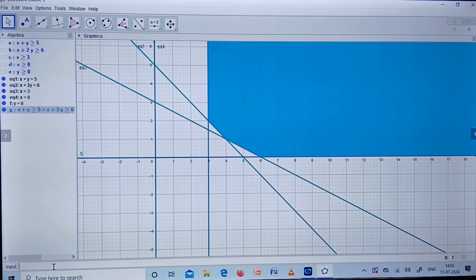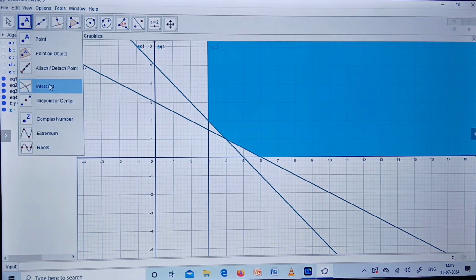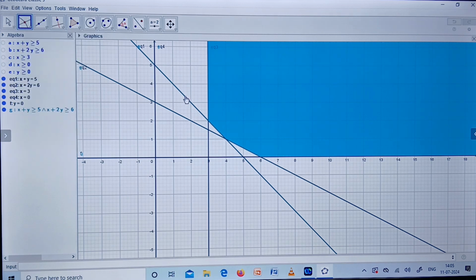So I got everything. So it's again unbounded. Can you see it? The entire blue region is completely unbounded. So now I need to find the point of intersection. I need to find the corner points. So it's an intersection of this line and x is equal to 3. That gives you point A. That is 3, 2. Then it is intersection of this line and the second line. That is B. Now it is intersection of this line with the x-axis. So there are totally 3 corner points. Correct? A, B and C. I think you can visualize it. There are 3 corner points A, B and C.